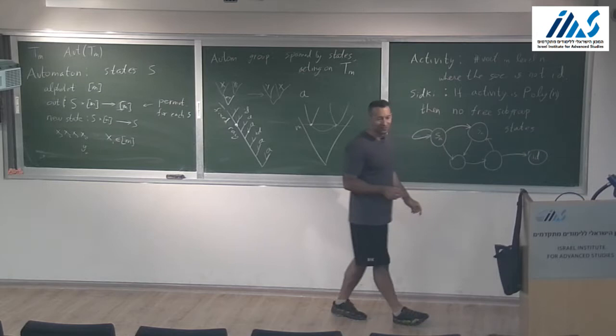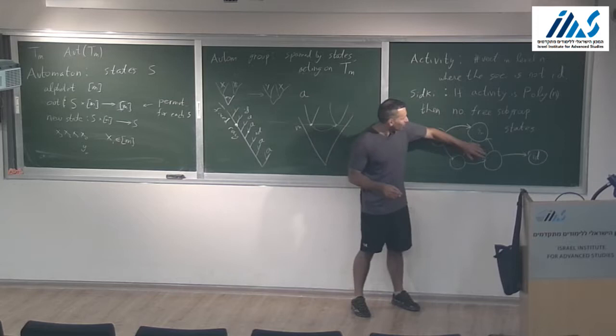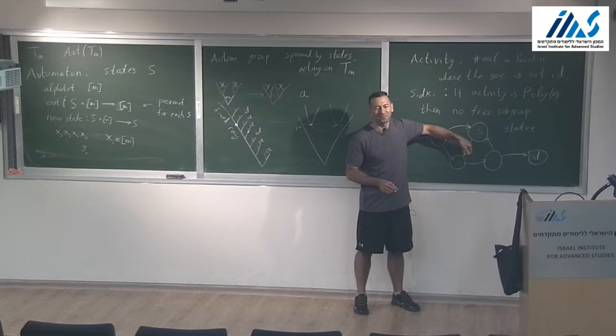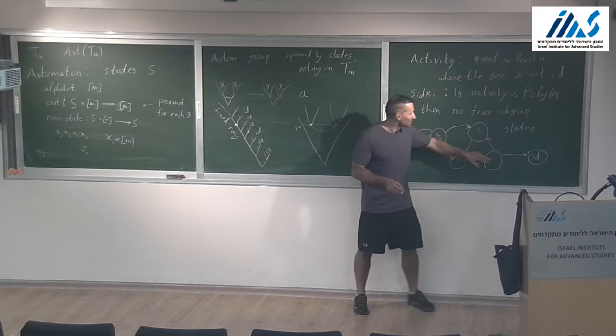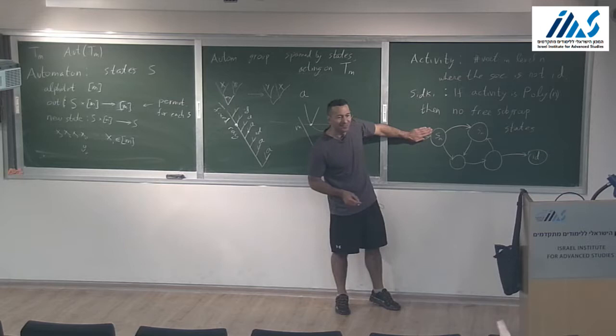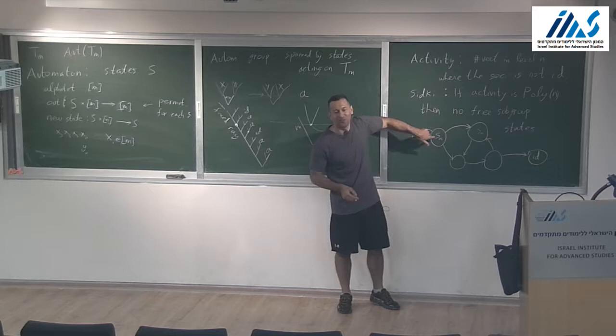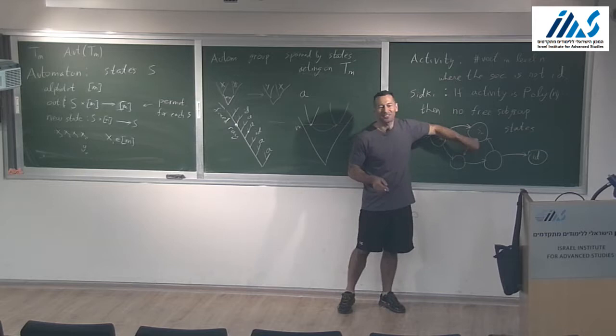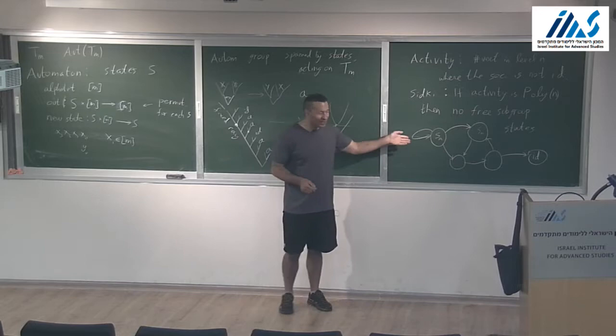So in this case, you have this starting point. From here, you can only move into this cycle, and you can traverse this cycle any number of times. But in this case, you will get bounded activity. If you want to have a path of length n that does not reach the identity, then, without this self loop, the only option is to just go around the cycle. With this self loop, it's going to be linear because you can stay on this self loop for some number of times and then move here, and then you stay on this cycle for a number of times. So the only choice is when to make this move. So this example has linear activity.